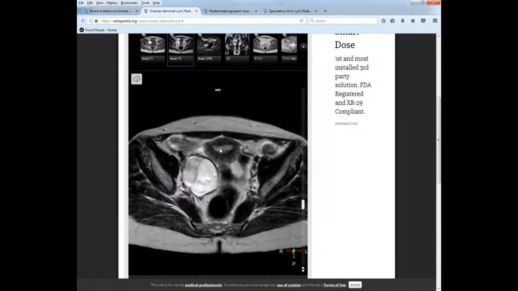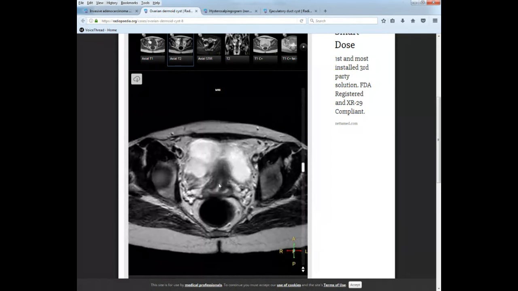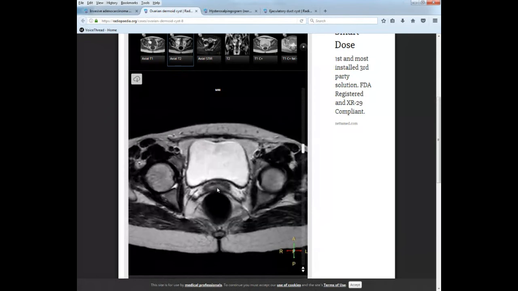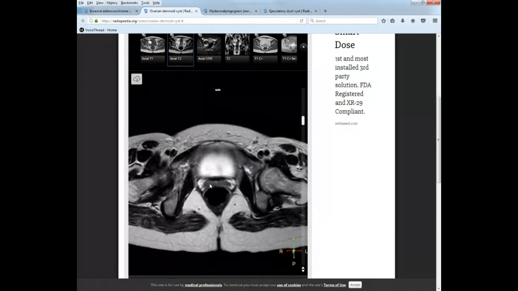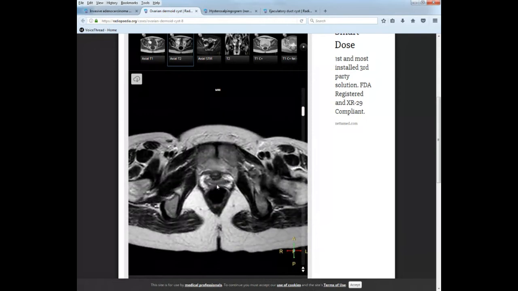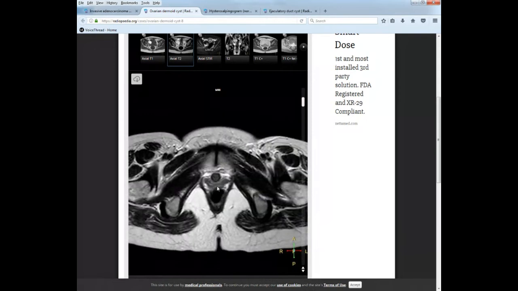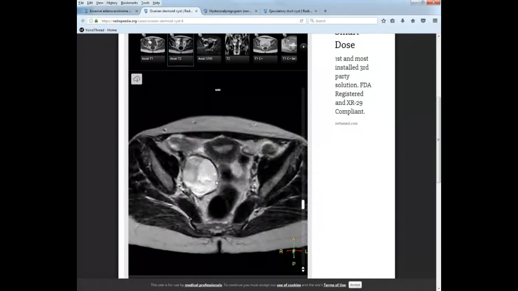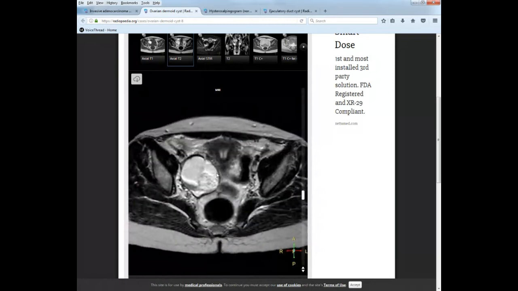So uterus right here, traveling down, cervix, this changed area here, traveling down, vagina, sandwiched between bladder and rectum, all the way down, and then just prior to exiting the body, anterior to the vagina is going to be the urethra. So here's the urethra right here, and you can follow that down. Rectum, and eventually you'll come down to anus, but we're not quite inferior enough. So this is the axial view of female anatomy.